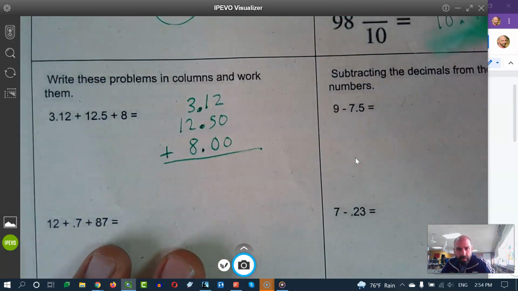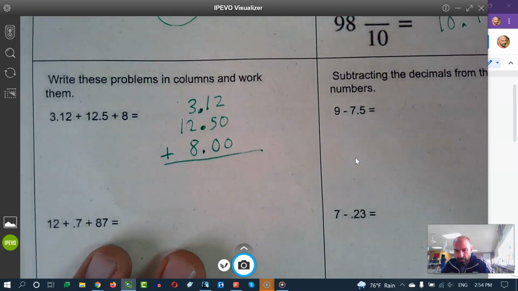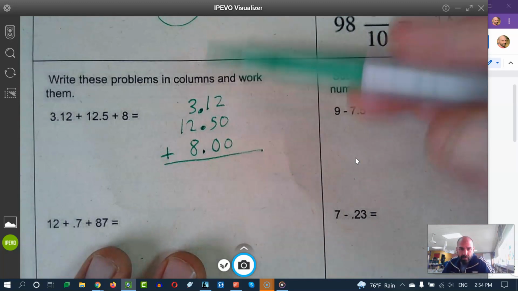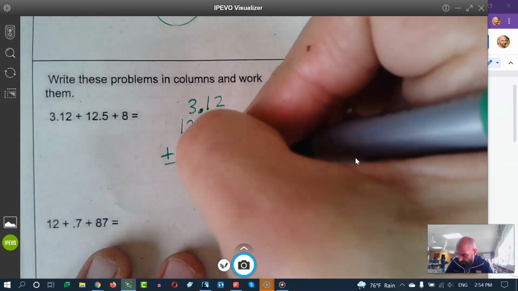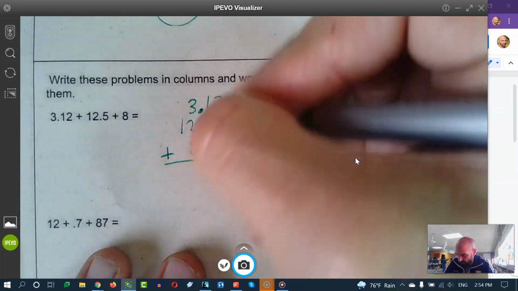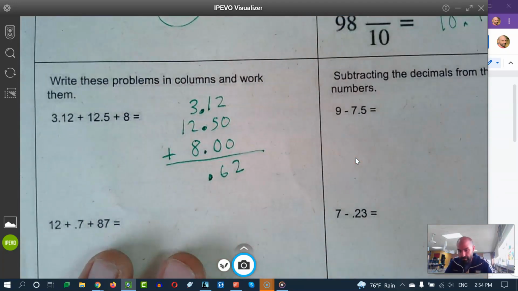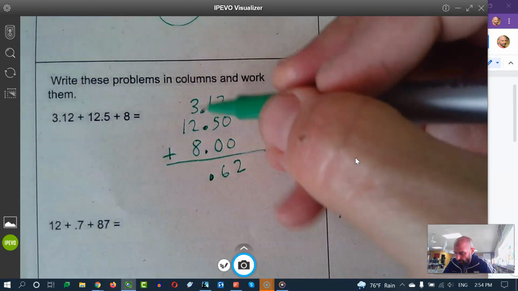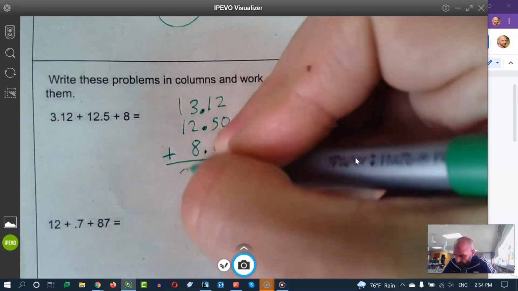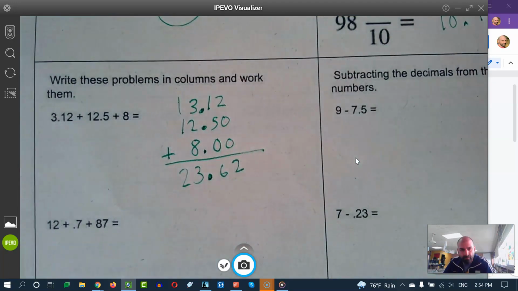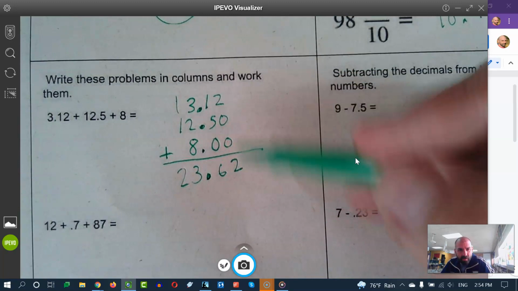And then one thing I'm doing, I made that mistake on the problem string. I don't know if you've seen that yet, but I should be doing some estimating here. So I see like 12, 8, and 3. So my answer should be around 23. That way, if I make some sort of horrible calculation error, like I don't put my decimal point in or I'm way off, then that'll help me out. So 3 plus 2 is 5, plus 8 is 13 and 23. So 23 and 62/100ths. I feel pretty good. Maybe I made a mistake somewhere? Maybe, but I'm rechecking my work.